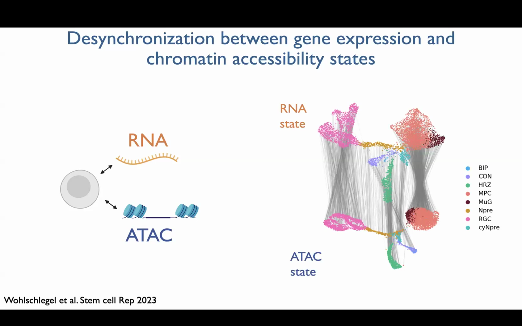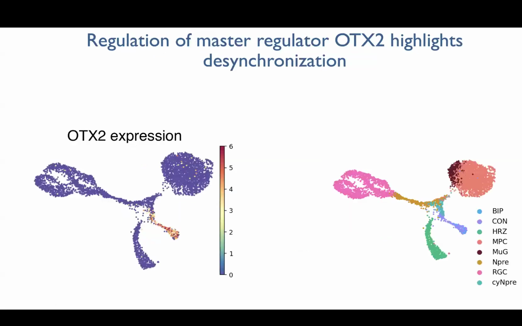But now we have added a connection between the RNA and ATAC to know which cells the same came from. Okay. Just to give a bit more of a premise, I'm going to talk a bit of the biology and maybe skip over the technical details for this section. Let's look at this example.